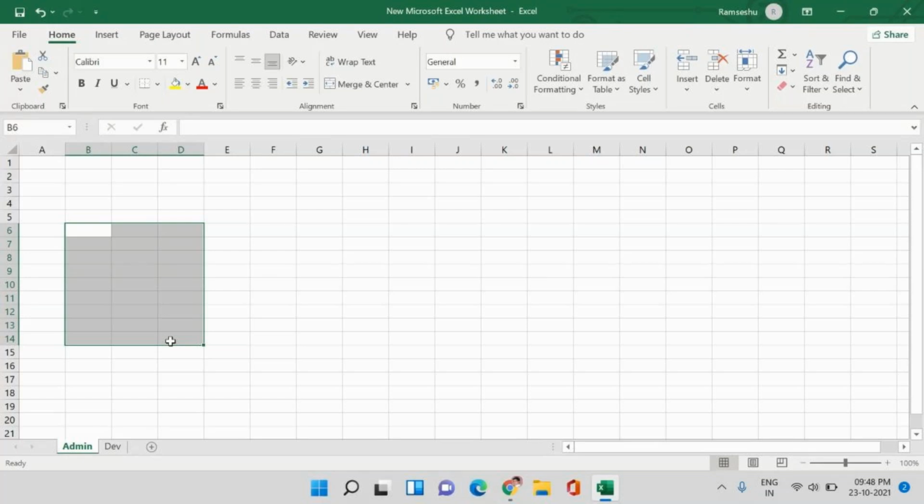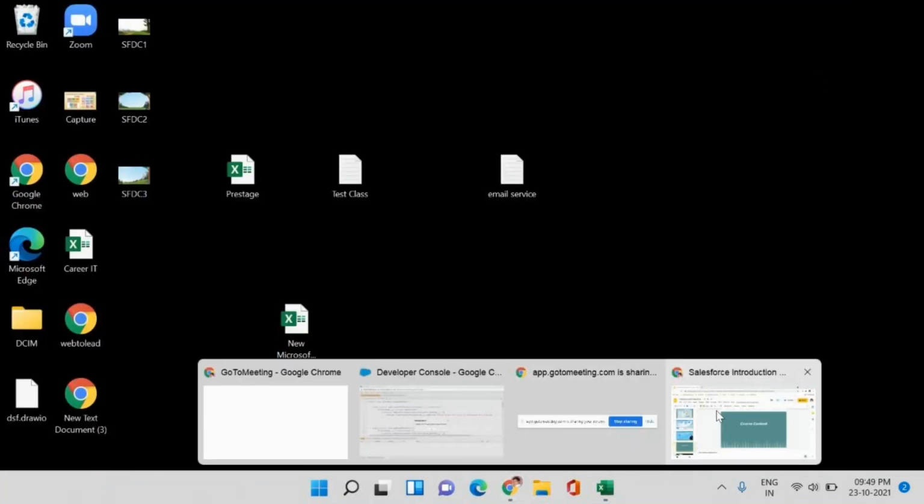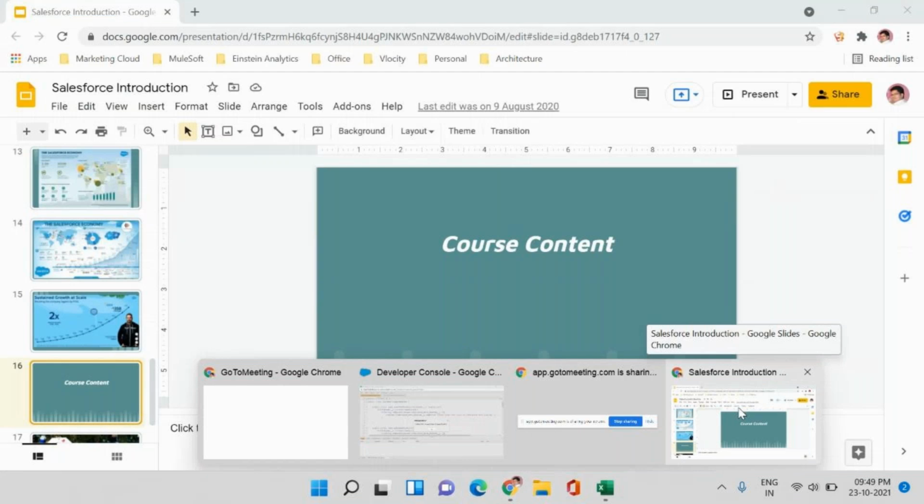The user says I want some color combinations, or I want a change in the font. That is not possible in admin. That is where we go with development. At the same time, based on the complexity of the transactions, there are some limitations in admin. That is where you go with development. Even in the market, you have two roles for jobs: one is admin and the other one is development.